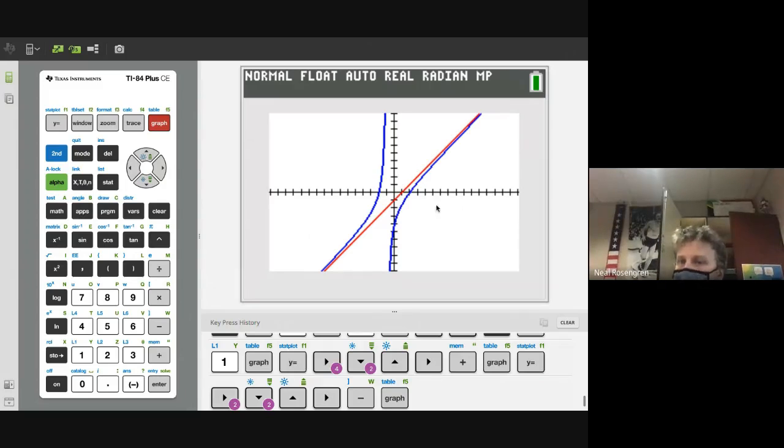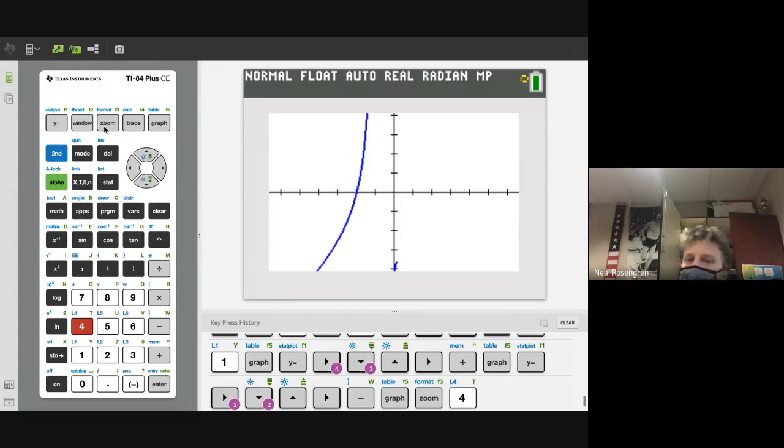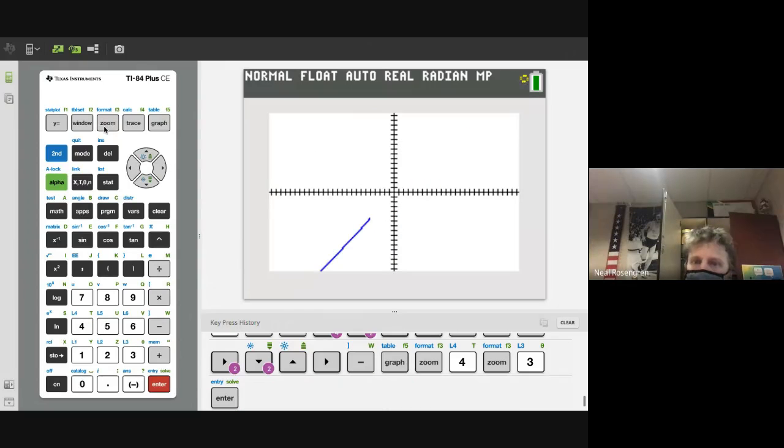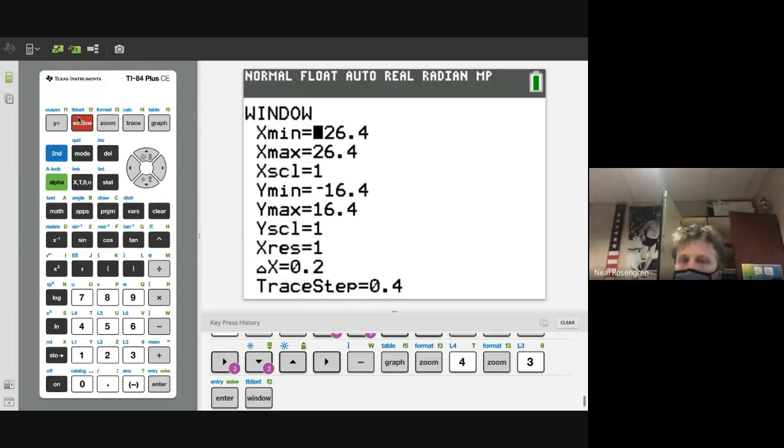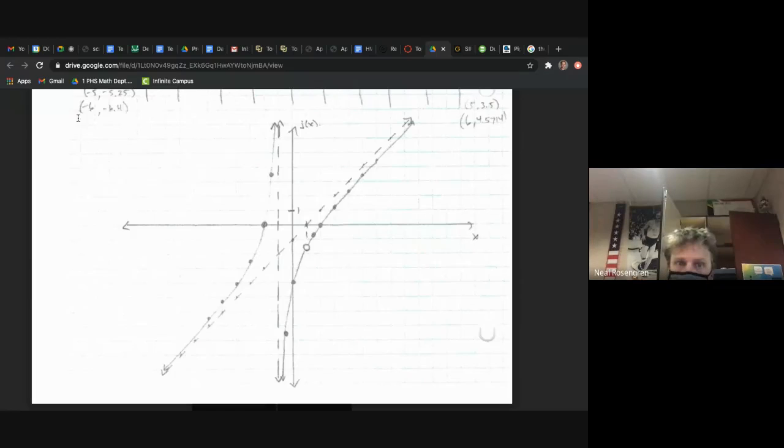Okay, now this is not going to let you see the whole hole though. Zoom standard doesn't do that. Zoom decimal, zoom number 4. We'll show you that hole. Okay. If you zoom out, it's still there. It's a lot smaller, but there you go. And you can always mess with your window to be the same size as the space that you've got.